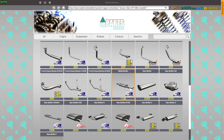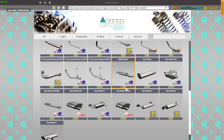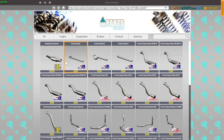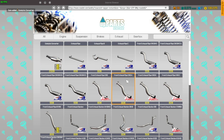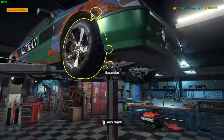This is what it looked like. Seems kind of weird, but yeah, I guess that's fine. And then the catalytic converter, which I guess would be here as well. Yeah, right here. Boy, they're a lot cheaper in this game than they are in real life, I'll tell you that much. And in real life, catalytic converters are freaking expensive.